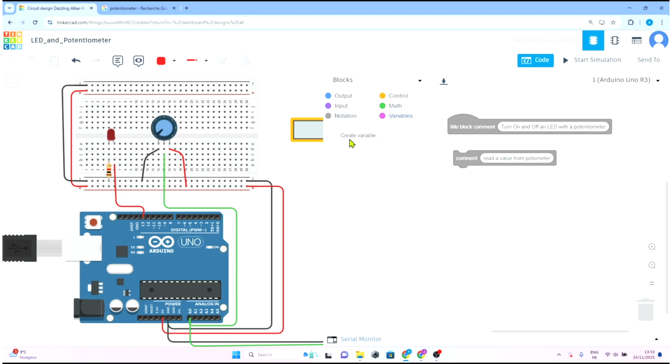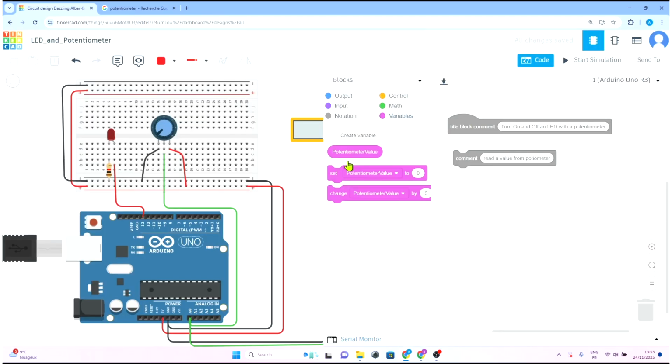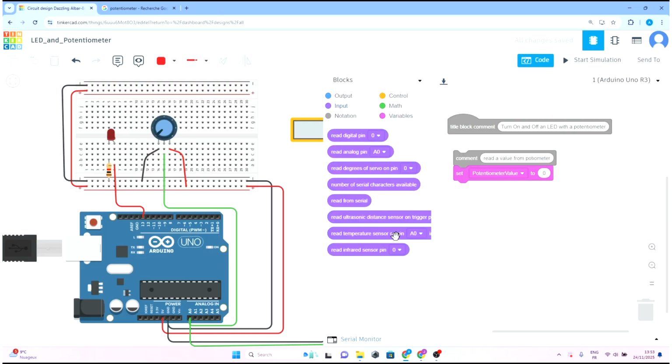So we create a variable called potentiometer value. Enter. So set potentiometer value. We're going to read the analog pin A0. This is where we put the potentiometer legs.